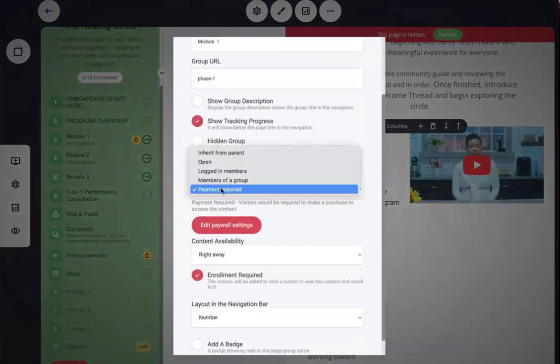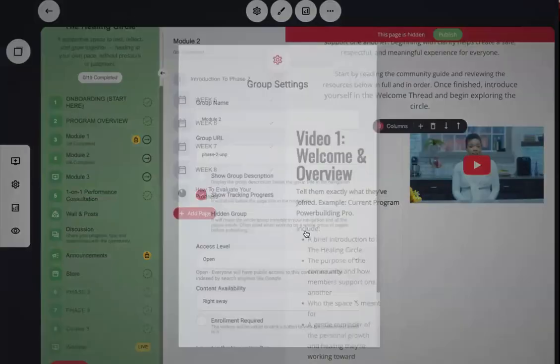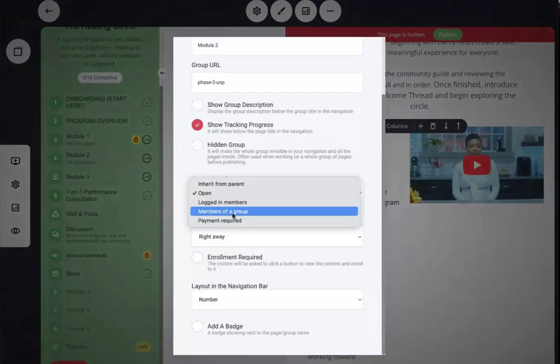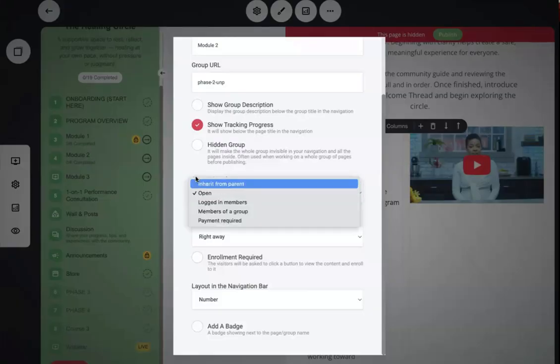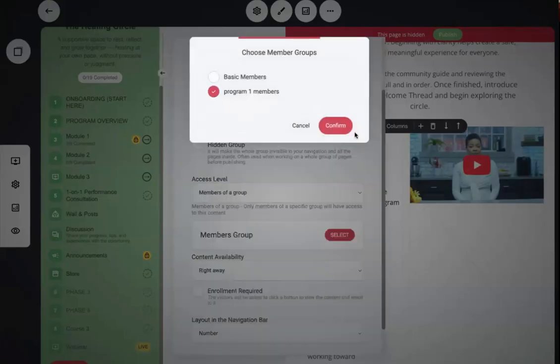This one is here, payment required. Here, instead of payment required, you can do the members group. So when you do the payment, you add them to a member group. And then this will be visible based on their member group, right? So let's say, do you remember we created this program 1?